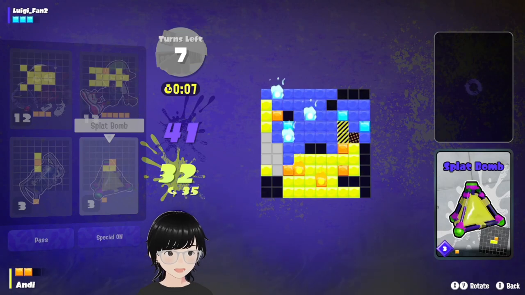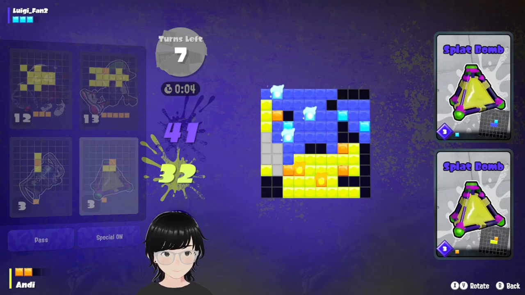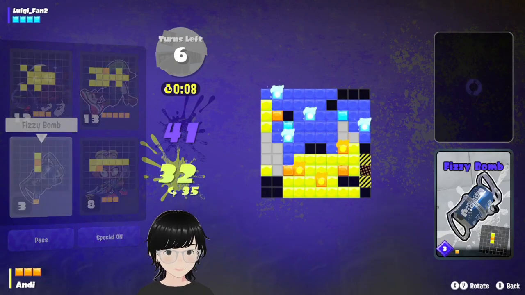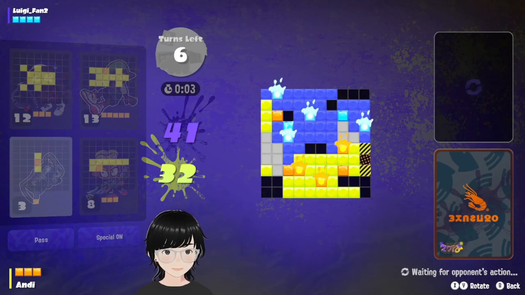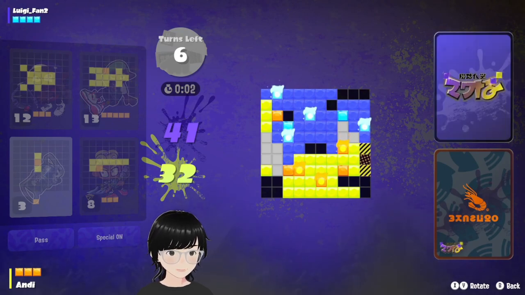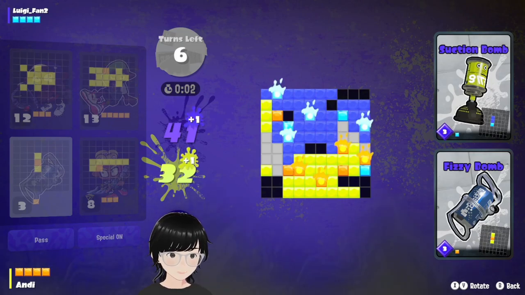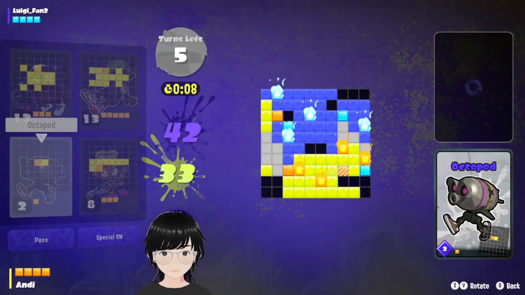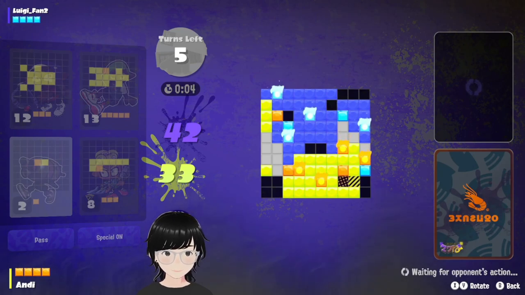So I'm going to splat bomb, try to grab, yep, keep building my wall. And they also splat bomb, so it's a double wall for us. It's still okay, I still have access into their zone. Can I fit an ink storm in there? Ooh, maybe not quite. Nope, not quite. And they've managed to get into my bottom area. But I could just octopod into the bottom, keep them from getting a special, unless they also have an octopod.